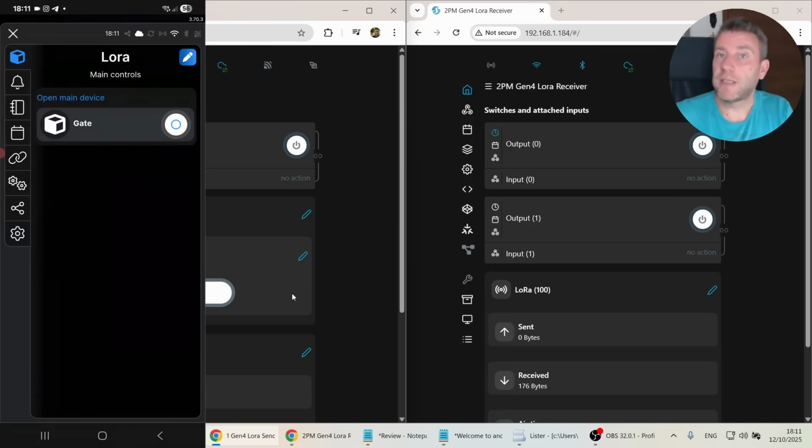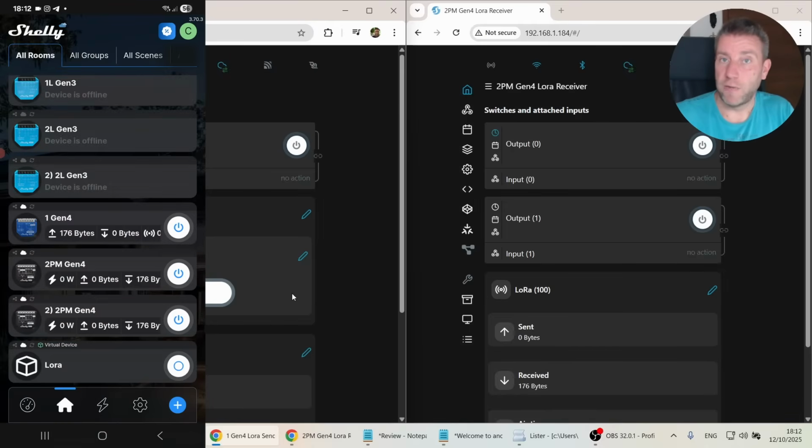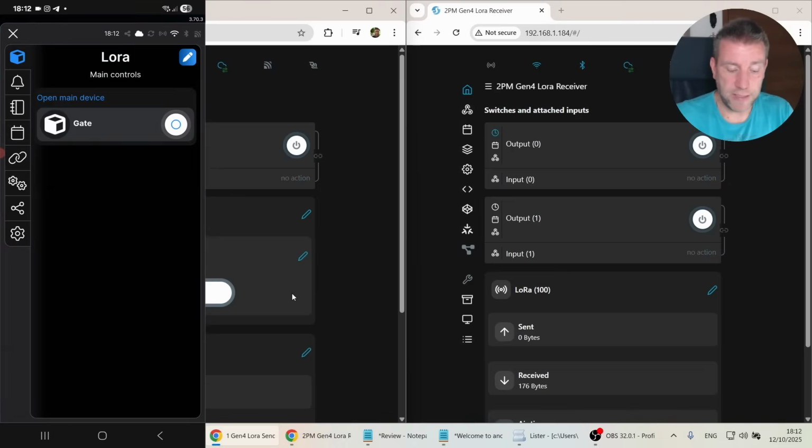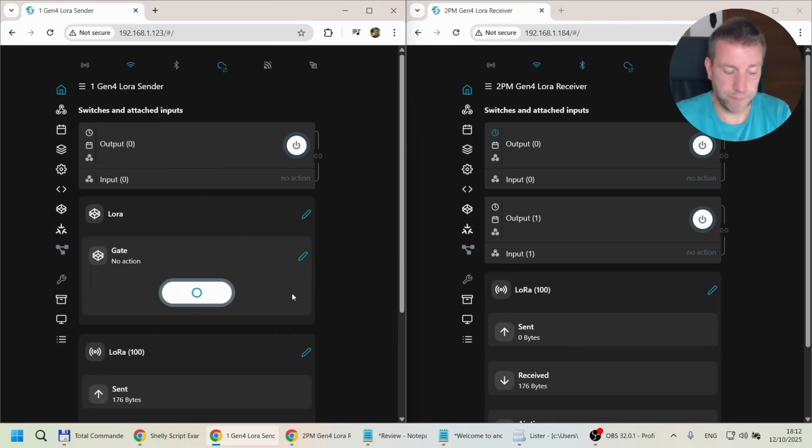So that's the whole thing about groups. It's more controlling the UI and the fact that you can export it as a virtual device, so it just shows up in your list of devices in the app. And of course, since it shows up in the app, you can put it onto your dashboard. The only thing is that the group itself appears in the dashboard, so it will have one button for one of the devices, and you have to click on that in order to get to multiple devices in that group. But that's how the mobile application works. So, now we have done all the setup of the virtual component.